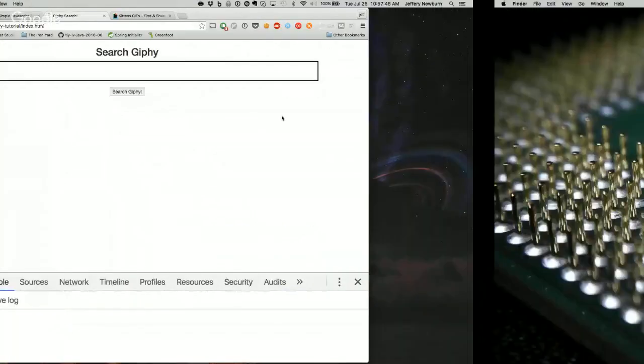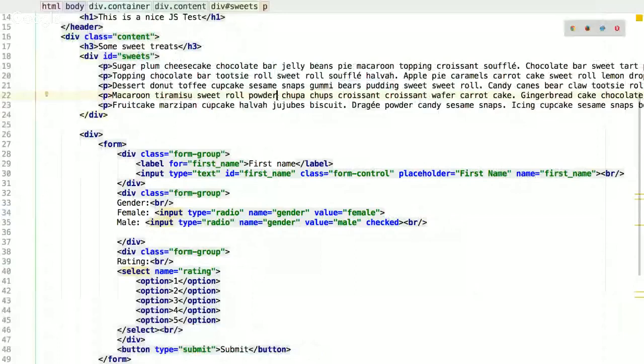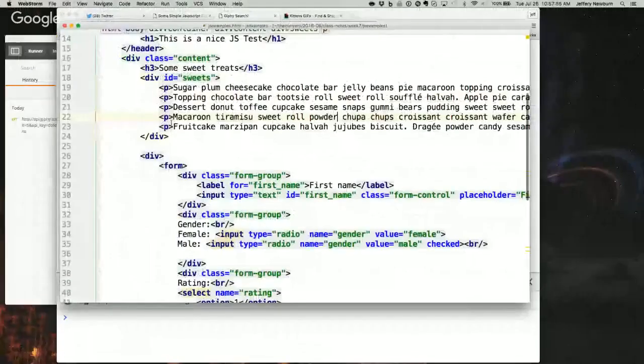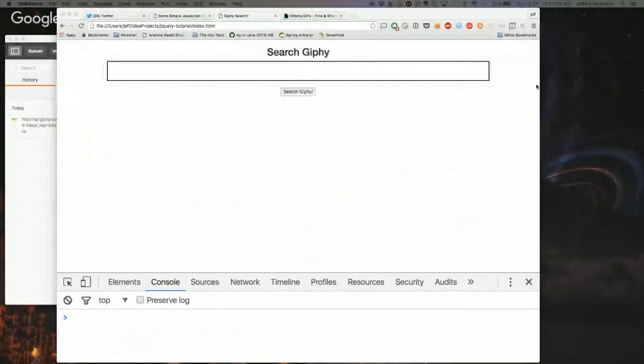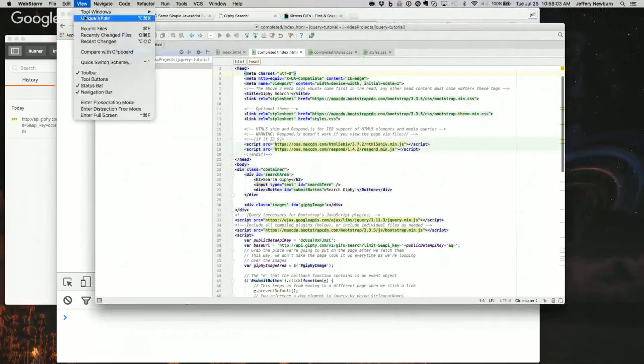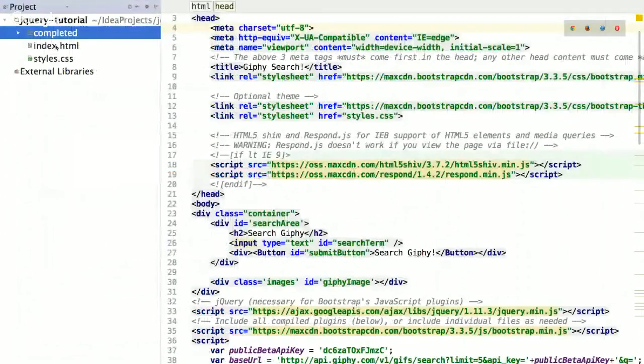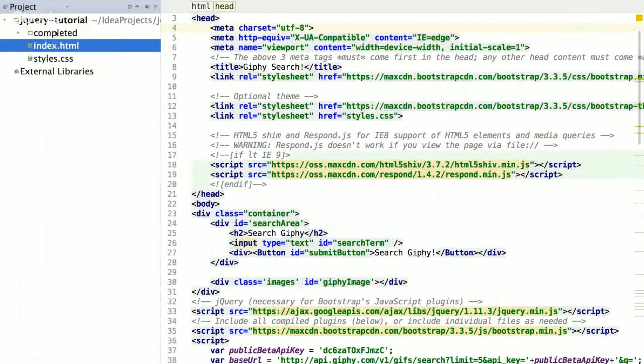All right, so let's go back in. Now let's take a quick look at what we actually have. I'll close this. Move this bad boy over. Okay, so just so you're aware, the completed version is already done. So if you just go in, you can look at the completed version. We're going to build it up one by one. Okay, so we're actually going to go through and build it up.